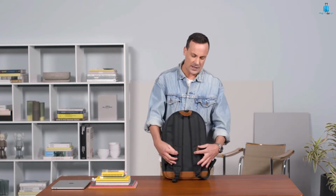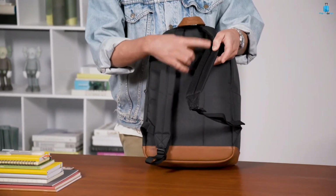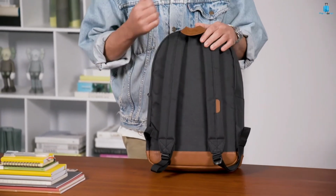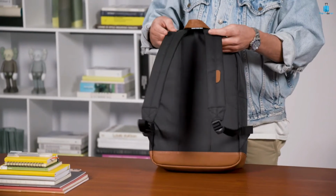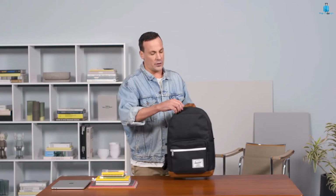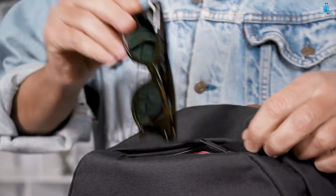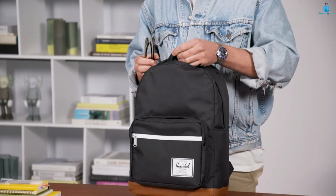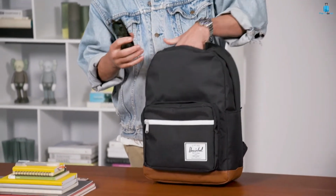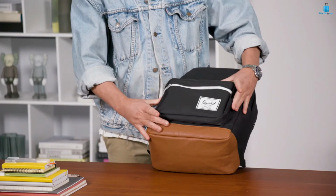As you turn the bag around, again, we wanted to have that really nice, clean, classic lines of the strap, although we wanted to have extra features such as air mesh straps here, so it's really nice, light, and breathable. It also gives you really nice cushioning if you're carrying a little bit heavier of a load. Internally on the top, we have this sort of hidden zipper right here that allows you to stow away your sunglasses, and it has a nice fleecy soft liner in there to make sure that you can even run them without a case inside.